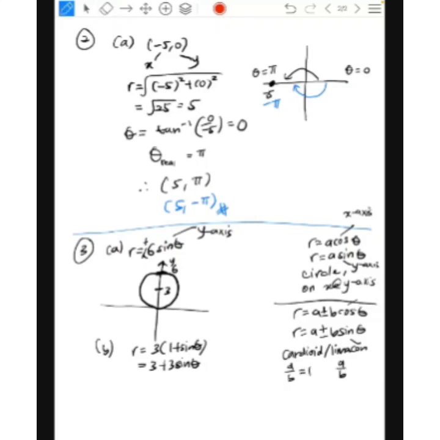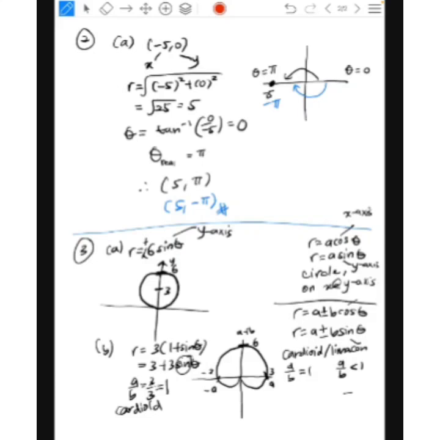So for this one, a over b is equal to 3 over 3, which is 1. So you have a cardioid. And then this cardioid is on sine, right? So y-axis. Cardioid on the y-axis. Okay. So just draw something like that. So what's the value here? Here it should be a plus b. So 3 plus 3 should be 6. And then this one is the value of a. Now a is 3. And then this one, again, another value of a. But since it is on the negative side, it should be negative 3. That's how you label the cardioid.